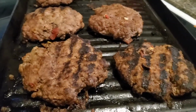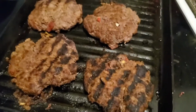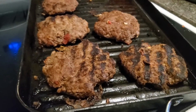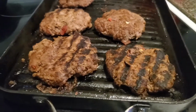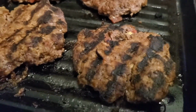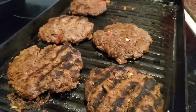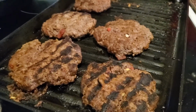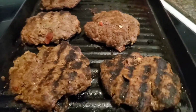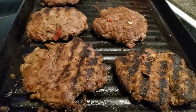Look at these gorgeous burgers. Of course, you could definitely do these outside on the grill. Tonight, the weather was not cooperating to be outside, so I did them on my grill pan indoors. But as you can see, I still got those beautiful grill marks that we all know and love when we are enjoying a burger. I cooked these to an internal temperature of 160 degrees. We're using my meat thermometer to make sure that they are cooked properly but not overdone. They are juicy, moist, and delicious.